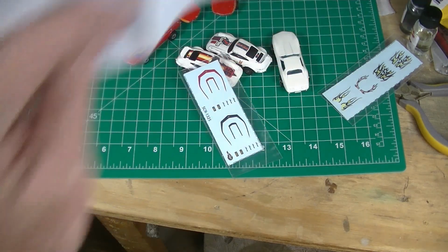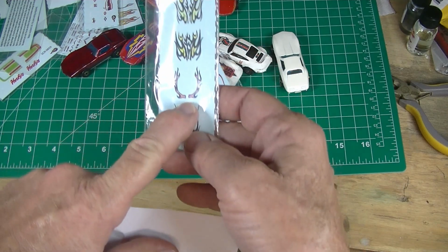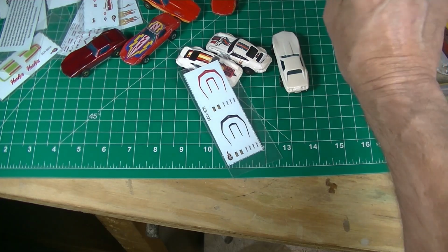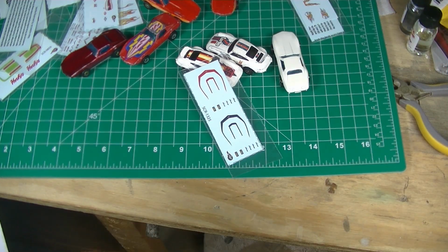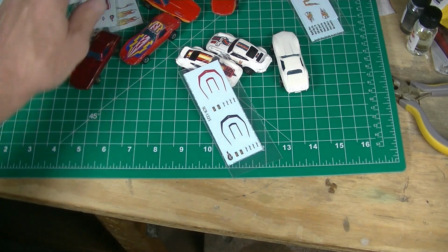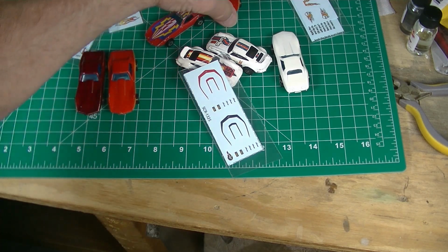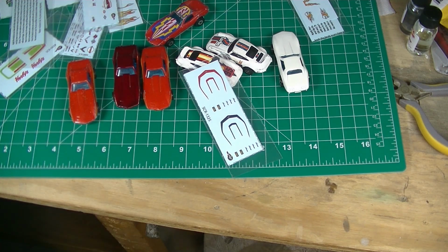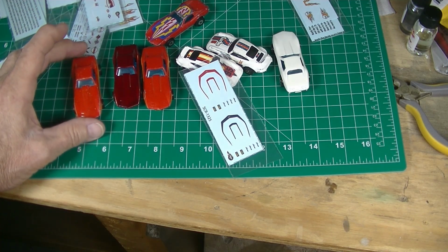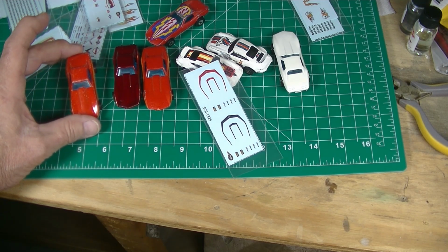All right, so you know about the paint, you know about the decals. Now, that looks like deer antlers. This is going to be fun. And I got all my paints. I still want one of these in ruby red. And I might pick up another one for like $4. Grape candy blue. What? Hang on.